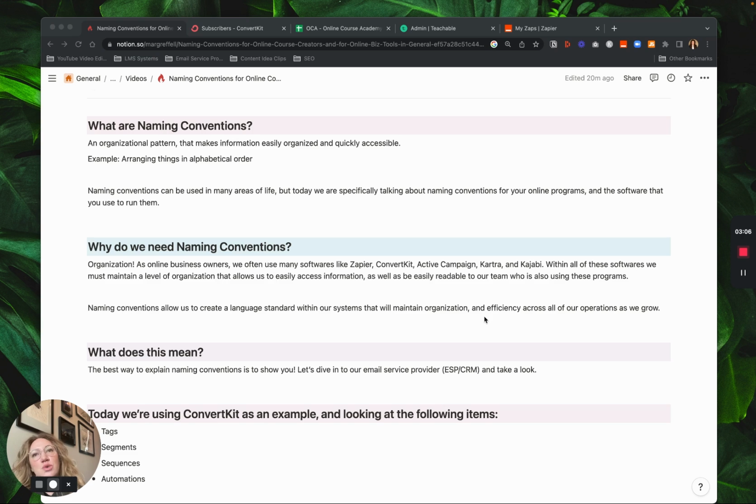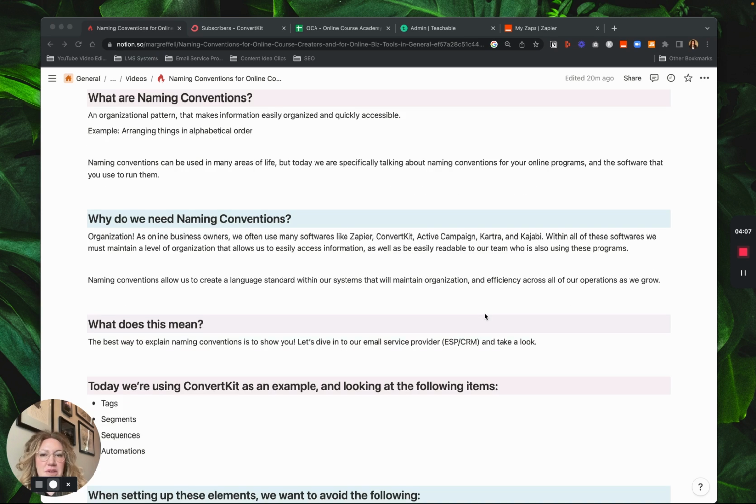So naming conventions really allow us to create an internal language within our company that everyone across the board will become familiar with. It'll standardize the way that things are talked about and also standardize how this software is used in our business as well. It's important to establish these early on because things can get quite complex quite quickly. If you run an online course, you know that things can get complex fast. And the last thing you want is a salad of all of these different naming conventions piled together and you're not entirely sure which one you're supposed to use.